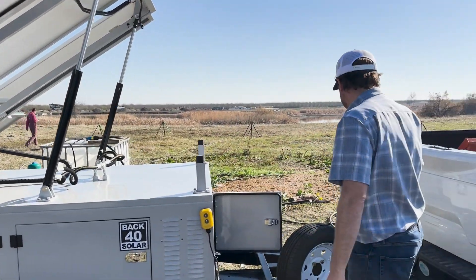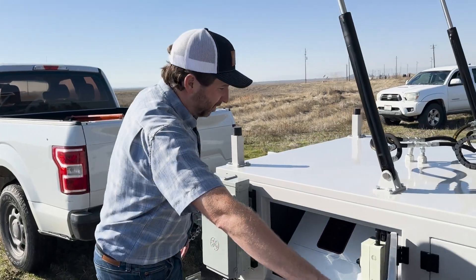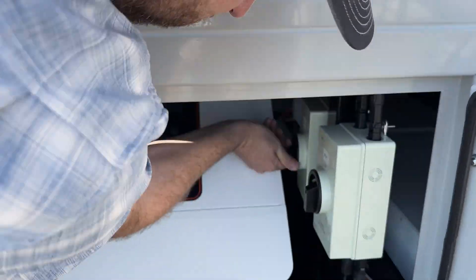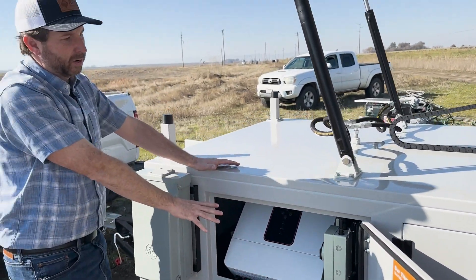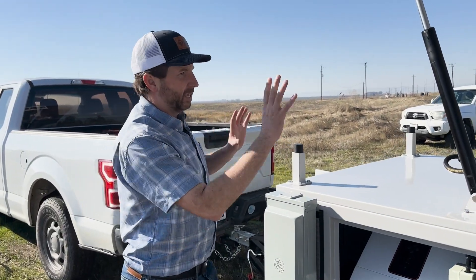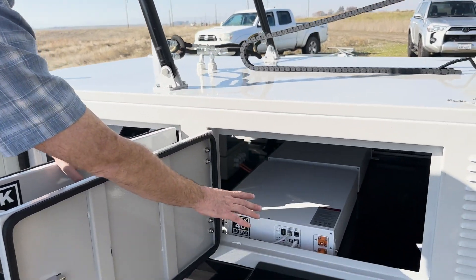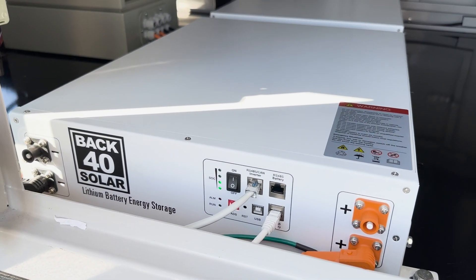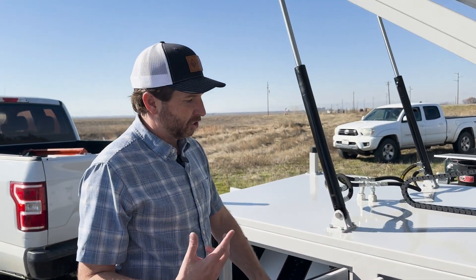Got our solar panels up. Over on this side — I had all the power on, but if you did want to turn it off for transportation it's in here. We'll turn on our two solar arrays. That's going to provide power from the solar arrays into our all-in-one inverter. That inverter is taking power from our solar panels and if it's not needed for our load, it charges our batteries. This is an L10 trailer so it has two lithium iron batteries, right around five kilowatt hours each, for a total of 10 kilowatt hours.